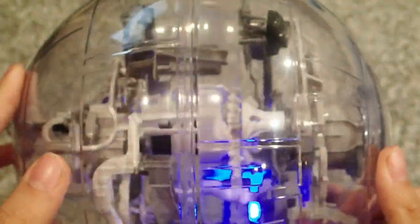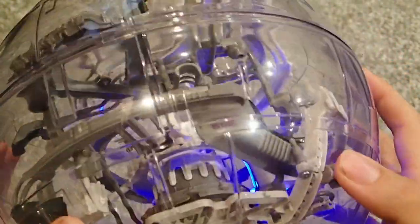This right here is the big deal, guys. Ready? Wait for it. This is the most awesome Perplexus, guys. This is why it is $50, by the way. It does have the LEDs, which is sweet. It's also why it's heavy. It does come with four AAA batteries as well, part of the reason that it's, again, $50.